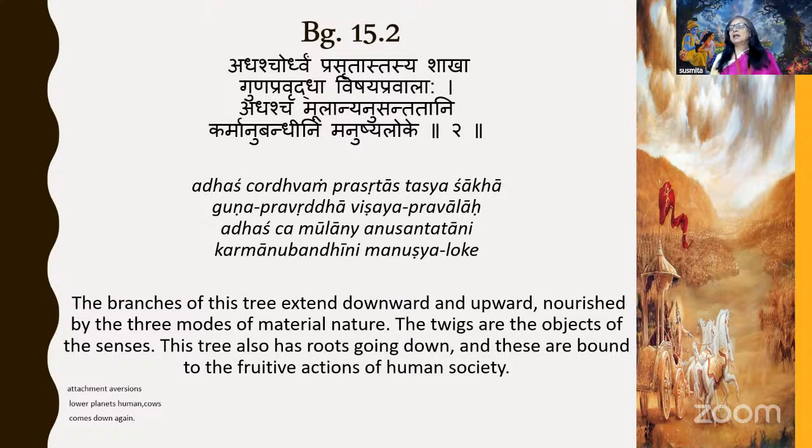And vishaya pravala. Vishaya means the sense objects. What is the sense object? The twigs of the tree are the sense objects. And then it says adhashcha. Adhashcha is downward. Mulani is again roots. They are also down, the roots which are going downwards. And they are secondary roots which are actually going down.